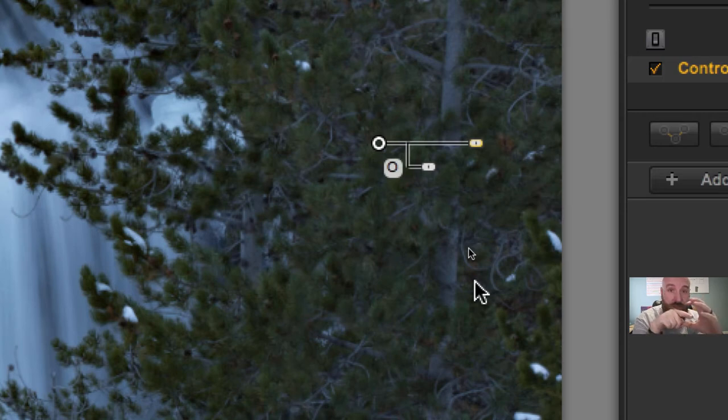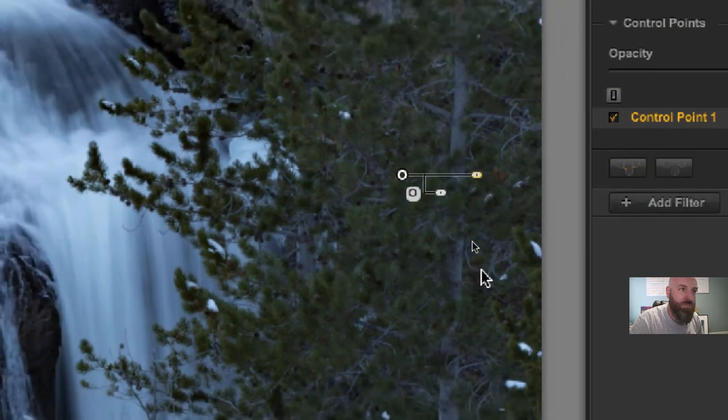There's a hole in the center of this donut. Anything that's in the center of that circle is actually what's being affected in the radius. And in particular, it's a color or a tonality. So since these pine needles are green, that shade of green inside of that donut hole is what I'm telling NIK filters that I want to remove. So anything that has that shade of green or color in that radius will be removed. Hopefully that makes some sense.